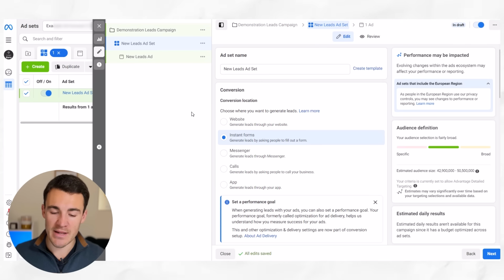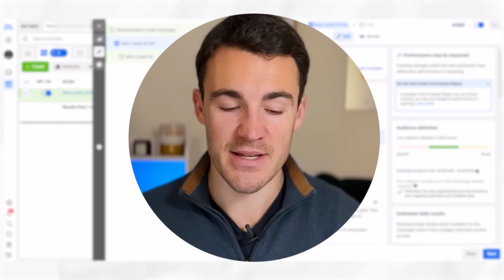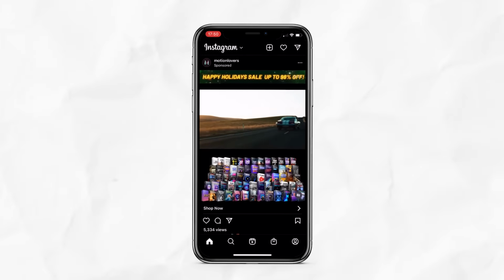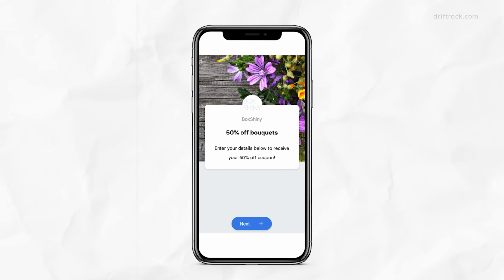So the first thing you can do is obviously give this a name. Once you create different ad sets, you'll want to label them appropriately. I'll come back and do that in a second. Then we need to select a conversion location. So where do you want these leads to be generated? Now, when you're using the ODAX campaign objective menu, like we are in this ad account, and you've got leads selected, the default will be instant forms. So that means that when someone clicks on one of your ads, instead of being taken through to your website or somewhere external, wherever it is that you want to send them, you are presented with a form within Instagram.